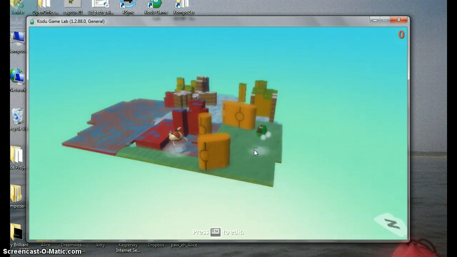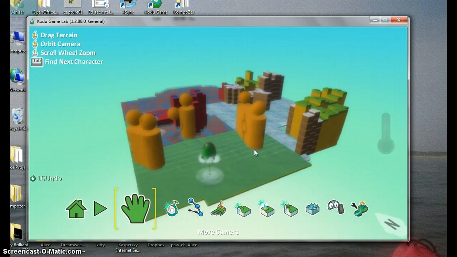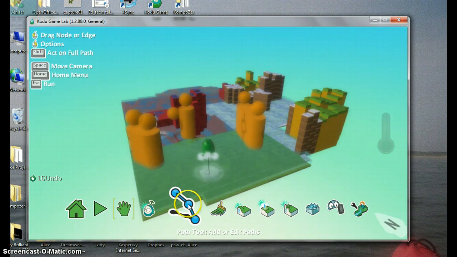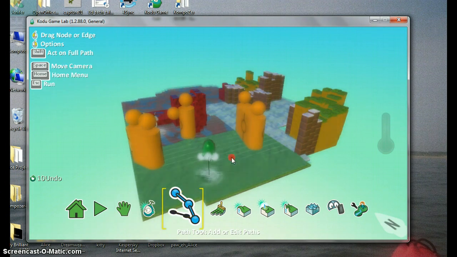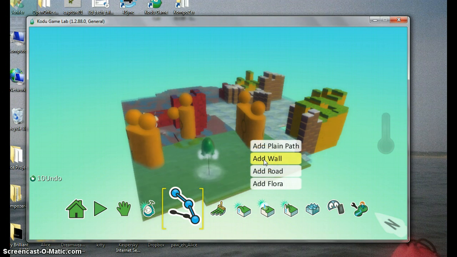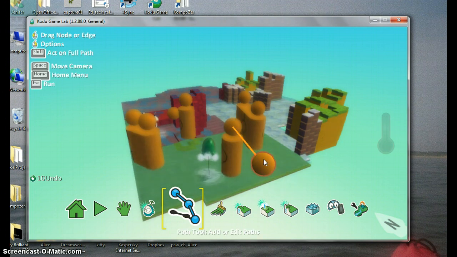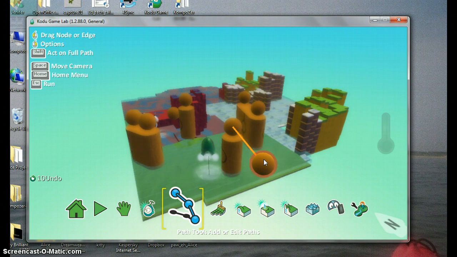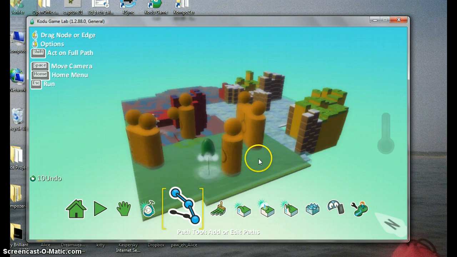I wanted to do one more thing, was show you how I created the walls. For those, I went to this little tool here, and if you right click in your background, you'll see a bunch of choices here: add wall, add row, add flora, adds little mushrooms. So in this case, I clicked on add wall, and you'll see you get these two little things, and these nodes. The nodes are what control the programming. So if I clicked escape now, just one little pillar would happen.